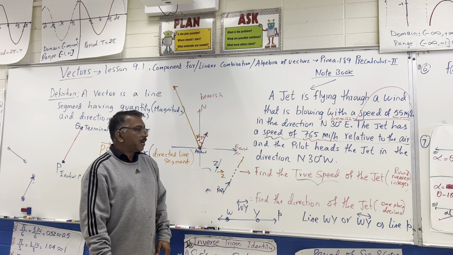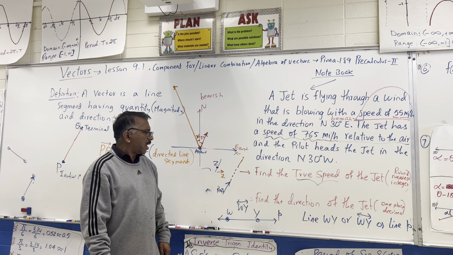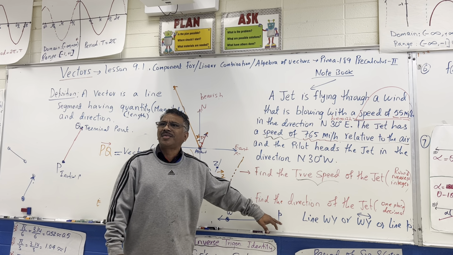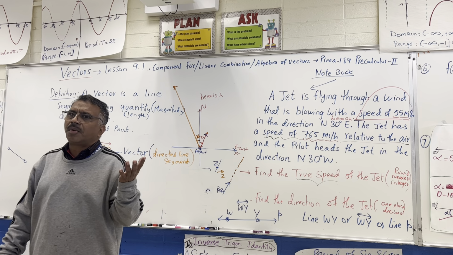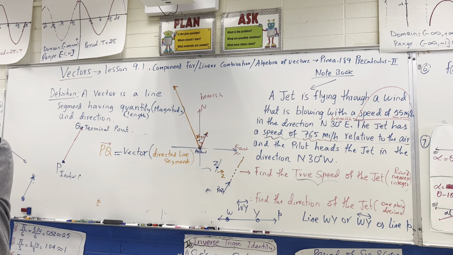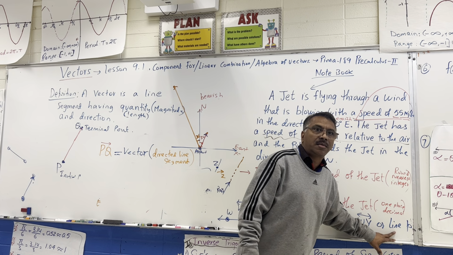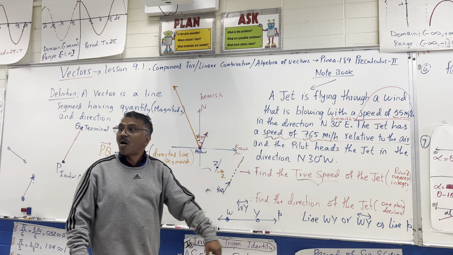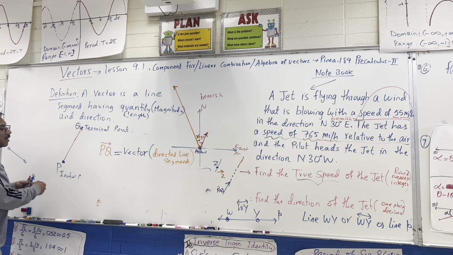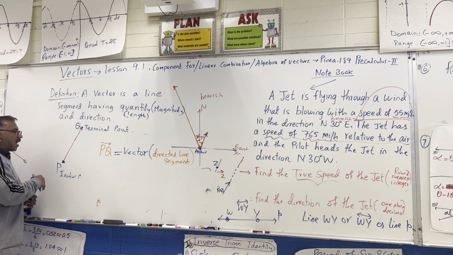Another geometry teacher at that time said, let's call it by a single letter. Why do you want to use 2 points? Just use a single letter. If you are using a single letter, you use a lowercase. Got it? So that's small p. So over here the mathematician said, okay, this is a vector.